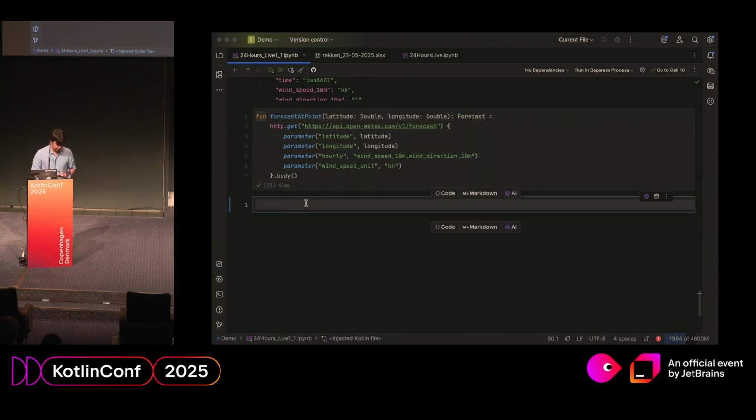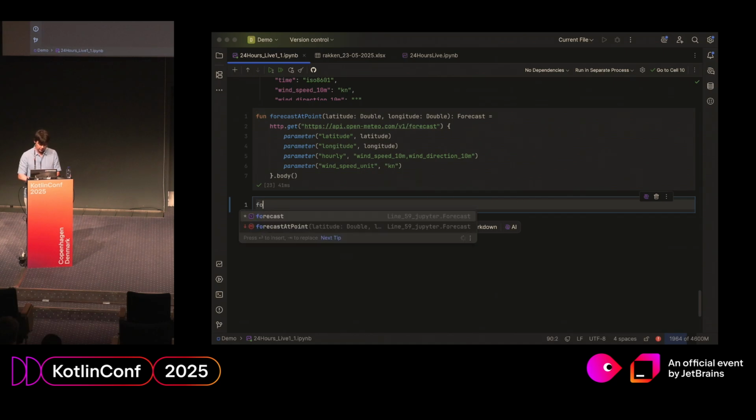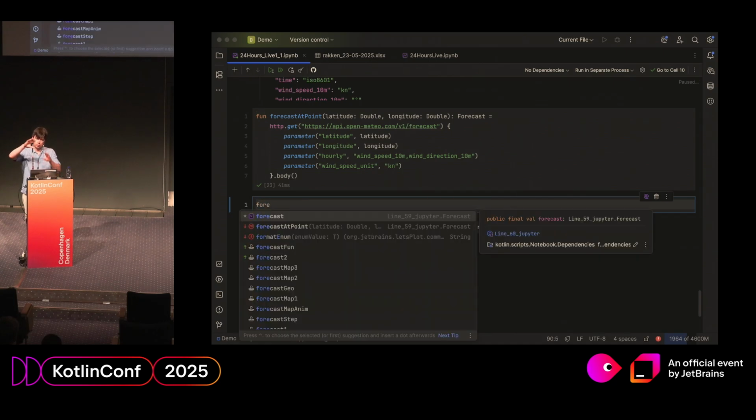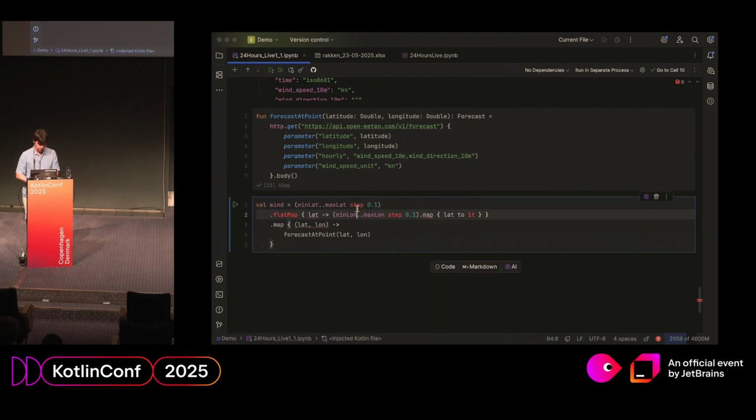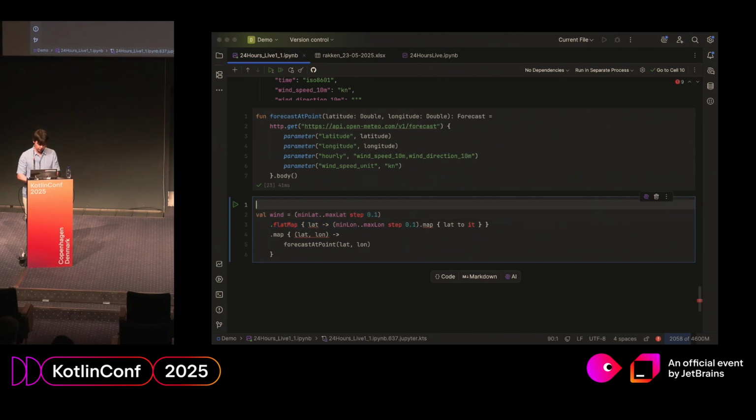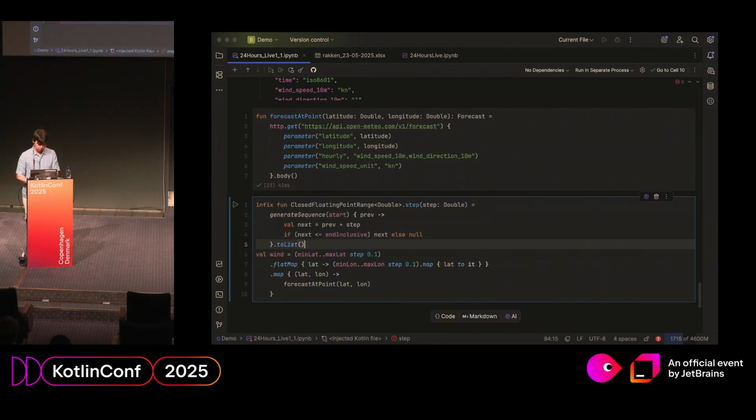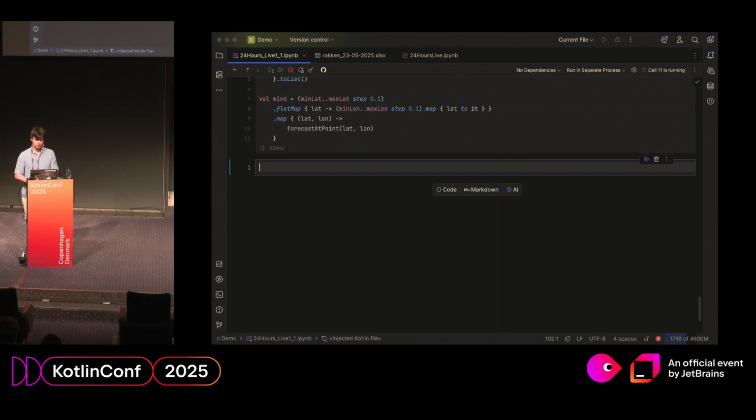So, for instance, let's create a grid with the forecast over my map. So forecast 2, and here I need to implement a step function. So basically, I'm just iterating with some step over my map and getting the forecast. And it will take approximately 15 seconds, hopefully.